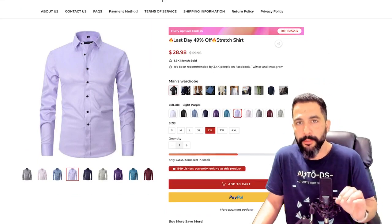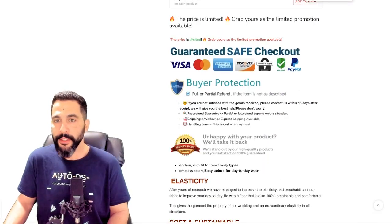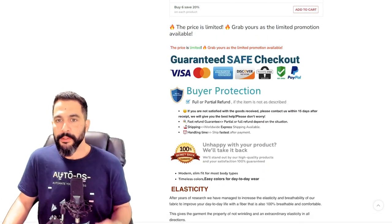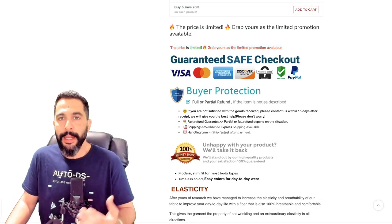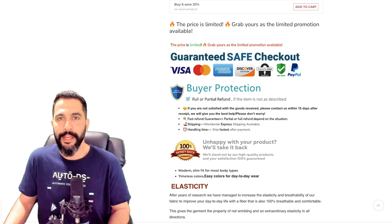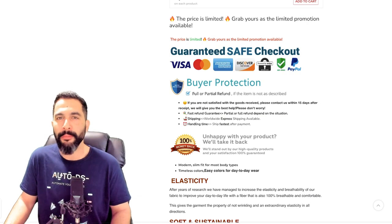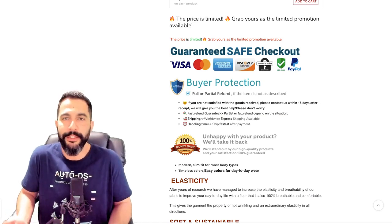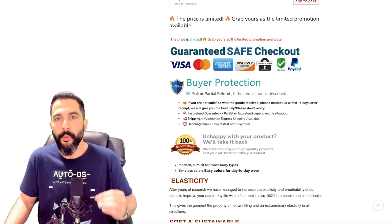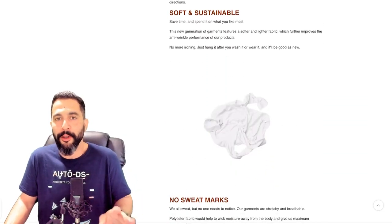What I would fix is that when you scroll down, you can see he's putting a lot of trust badges to get you to trust him. To gain your customer's trust, add some trust badges and let customers know their purchase is safe — but this is just a little bit too much. He tried too hard before even talking about what the product is, the sizing chart, the material — things customers actually want to know. He left those for further down below.